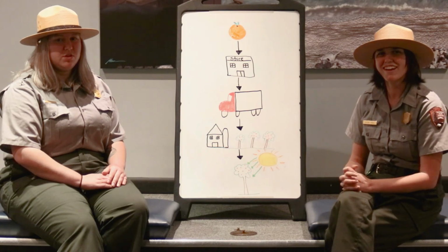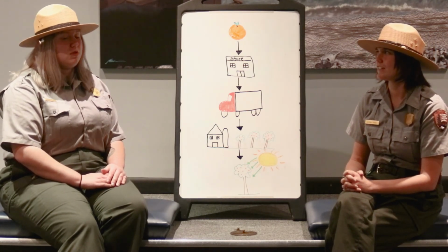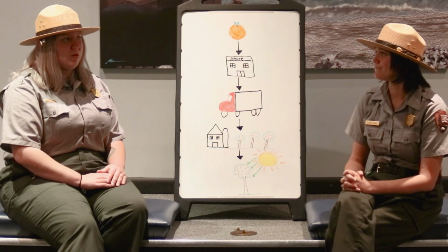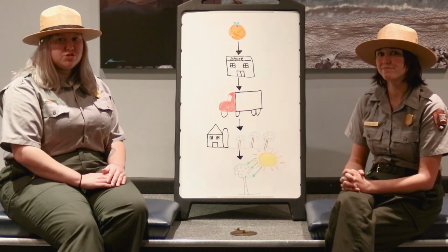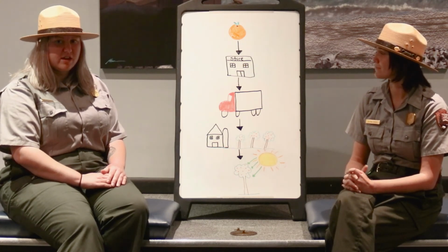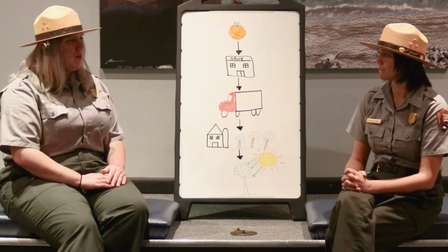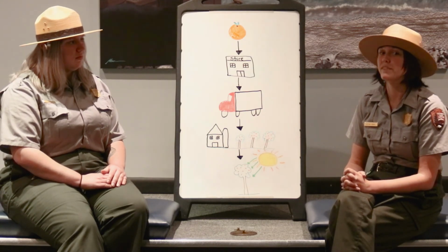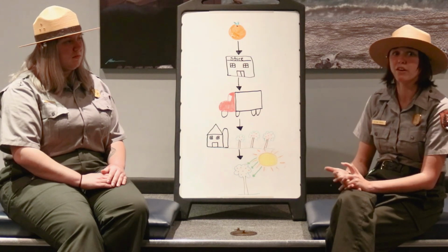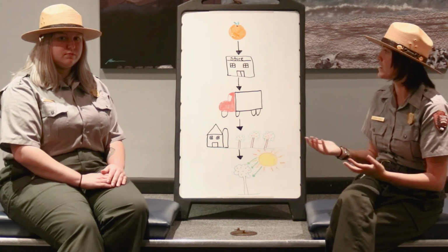So truck. Normally when you think of an orange, you have to go back and look at a farm too. So there's a farm with like orchards of orange trees that will just have acres of trees on there, and then they collect them. But where does that tree even get the power to make an orange? That's awesome. Yeah, so usually we can trace all of our food back to plants somehow. In this case, our orange tree.